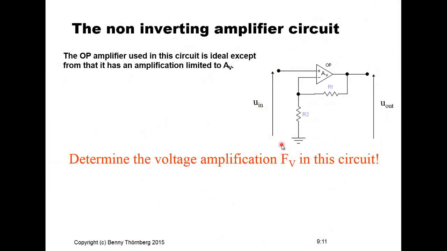Now we are ready to analyze our first operational amplifier circuit with external passive components. I will use the ideal model for an operational amplifier, except that we assume it has a limited amplification AV. The idea is to develop the expression for the voltage amplification of the circuitry, and then compare it with the previous general development for an amplification circuitry with a feedback loop to show the similarity between these two developments. What we see here is the operational amplifier with this limited amplification AV — the exception from the ideal model — and the task is to determine the voltage amplification FV of this circuit.